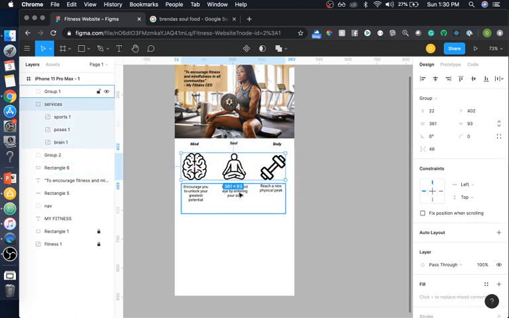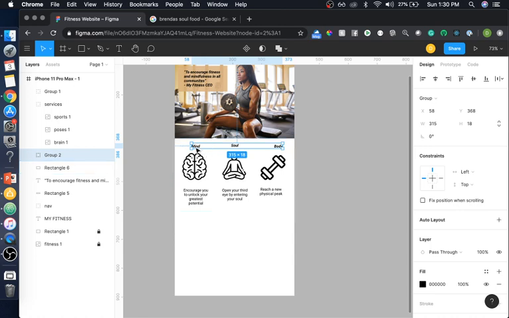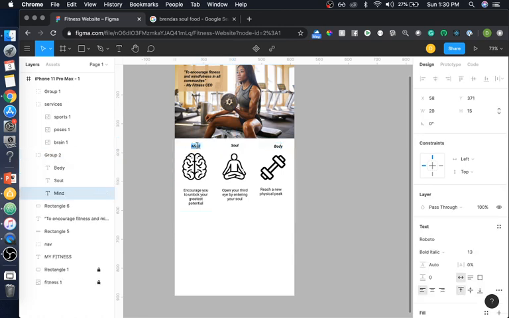So now I could just drag this down. I kind of want to make this text bigger so that it could pop. So let's go with 25. Yeah, that's better. A lot of this development, like the designing process, you just gotta fiddle around and mess around with the tool, but you'll get the hang of it.